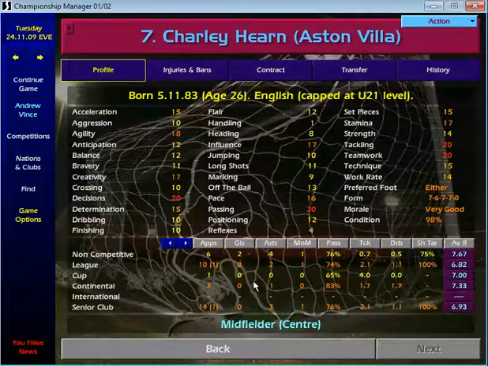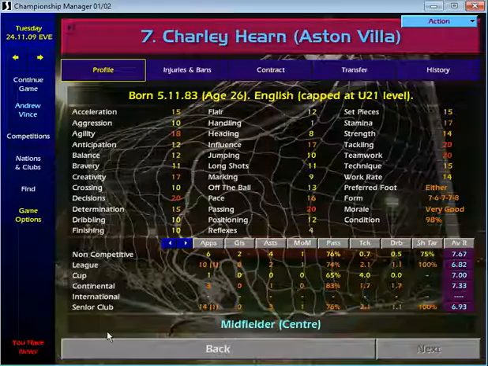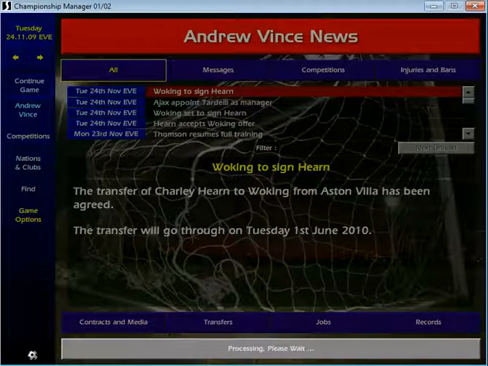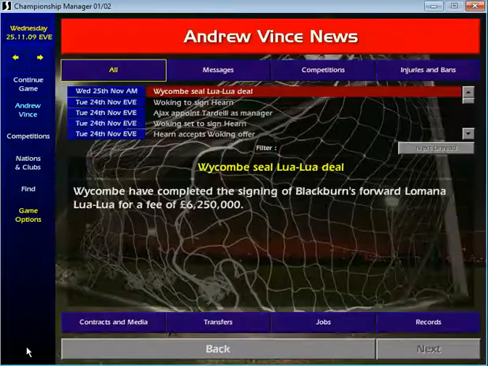Charlie Hearn. Passing 20, tackling 20. Technique's a bit poor, but he's got a lot of nice stats. I don't know if he's worth the money, but we can always cancel it near the time. To be honest, I'm not sure he is. I think we could probably find someone with some better attributes that are a bit lower.